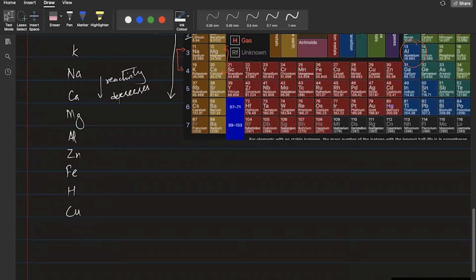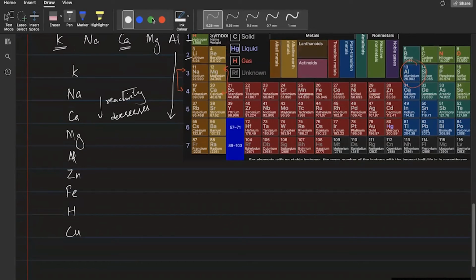Why is this relevant to this chapter? Because these are all going to form positive ions. And there is one positive ion in particular that we are studying right now. So hydrogen ion is very relevant to acids and bases. All right, so what does this tell me? The reactivity series combined with the idea that reactivity decreases down the series. So I can say that copper is less reactive than hydrogen, right? Because that's what the reactivity principle is.